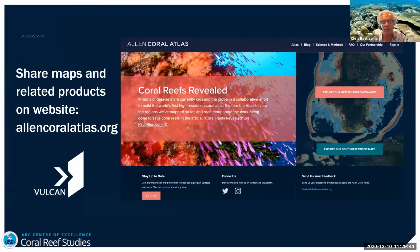So all the data and the products that are coming out, once they are produced, go up to the atlas on a temporary site, and the National Geographic team talks to local experts and they review some of the areas. Obviously, they can't review everything, but they review the maps. And based on that review, we maybe make some more corrections for version 1 of the map, and then the map gets online and everybody can get access. That counts for the bathymetry, the geomorphic, the benthic, and for the brightness products when they're fully online as well. Currently, an example of the brightness products is online for Hawaii.